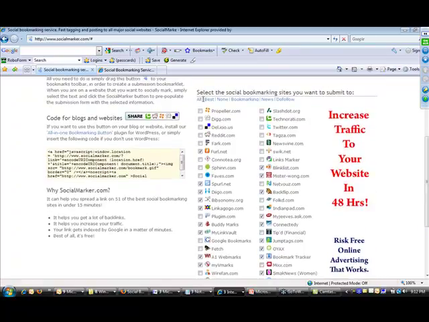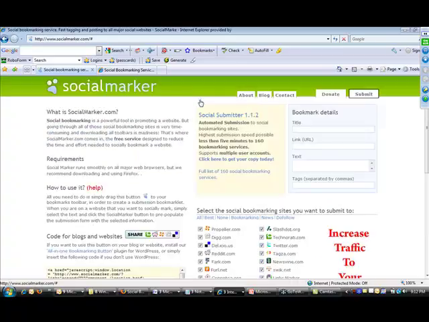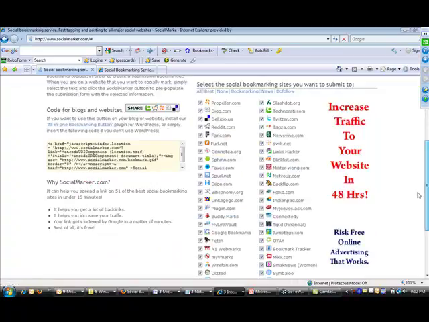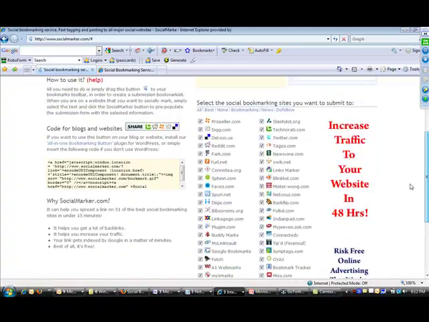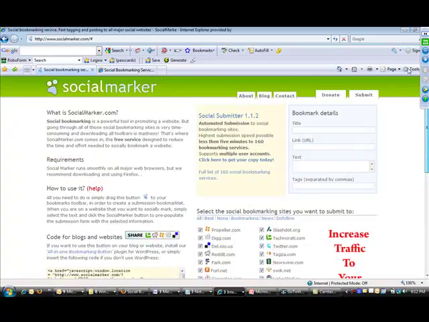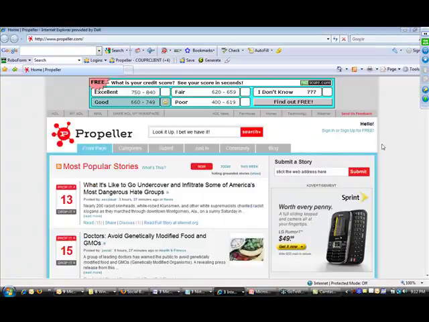But I like to do them all just because Propeller, Digg, Delicious, Reddit, all those are really high traffic and high authority, so they rank well. So I like to do them all. Same concept as with article marketing, press release marketing. The more you do, the more results you're going to get and the more beneficial it is going to be for you. So let me jump back here to propeller.com, and I'm going to go through the steps of submitting a site.